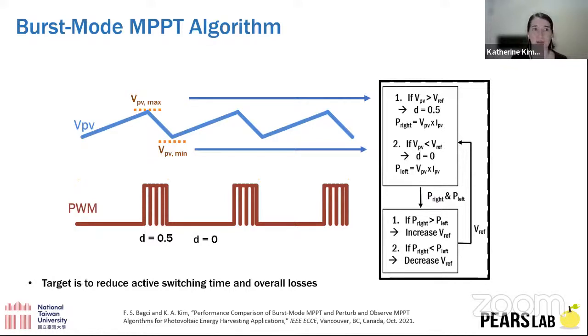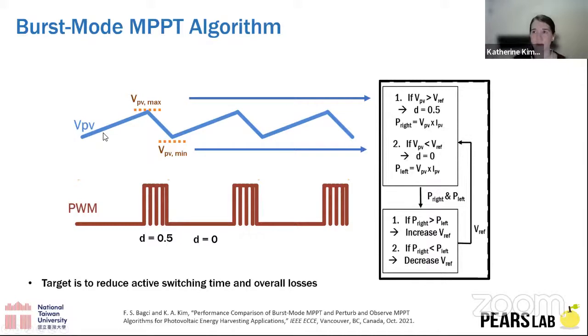A lot of the existing ones just do a constant voltage reference, and it's okay, but it's not going to work for, I think, all applications, especially when bending is involved in the panels. So we looked at an algorithm that would reduce losses. We could go very small, so we wanted a higher switching frequency, but we also wanted to reduce the losses.